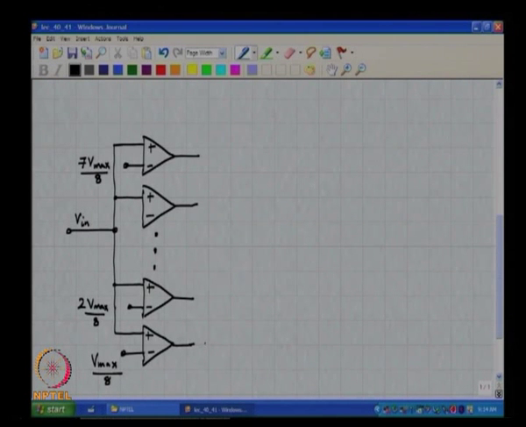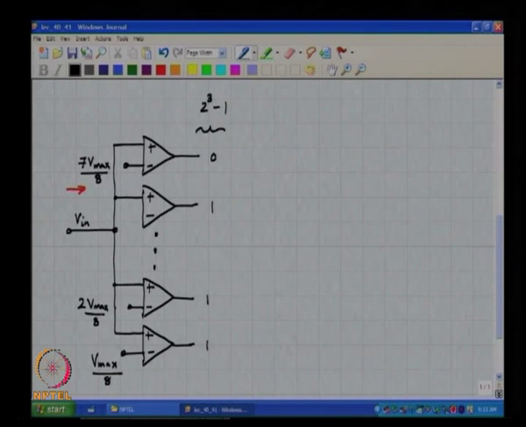What you get at the output is basically a string of 1s followed by a string of 0s, depending on the location of the input. How many lines are there here? In general 7, which is 2 to the 3 minus 1. So, as you can see, if the input lies say between the 6th and the 7th comparator, all the comparators below the input will read a 1 and all the comparators above the input will read a 0.